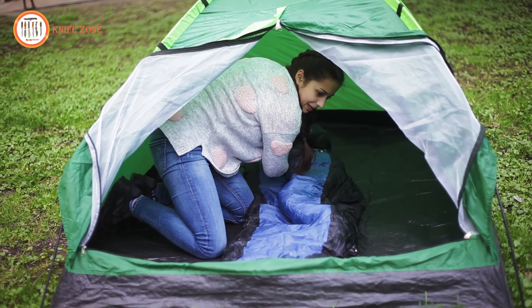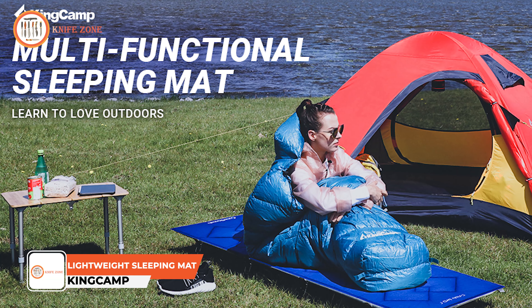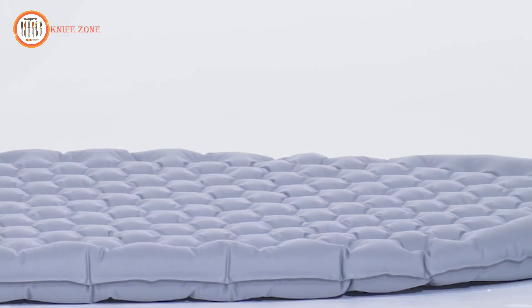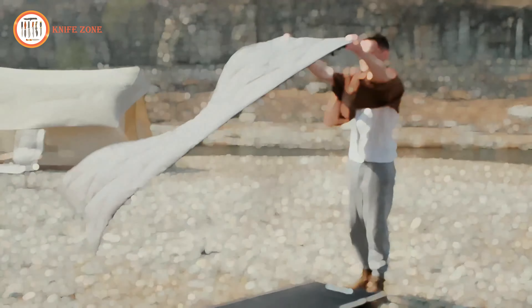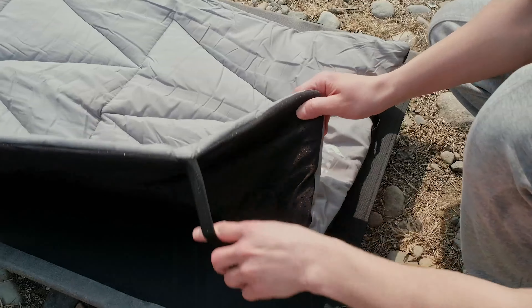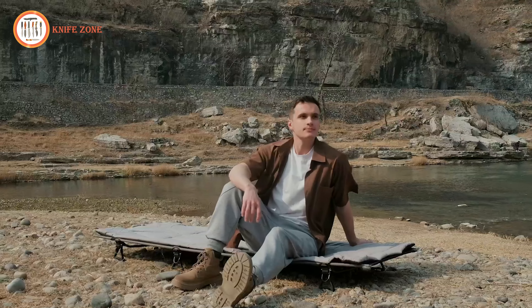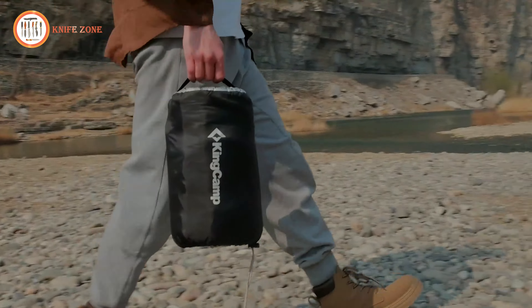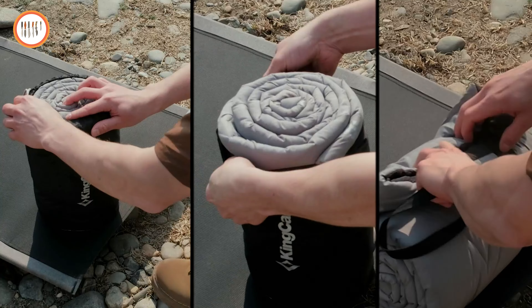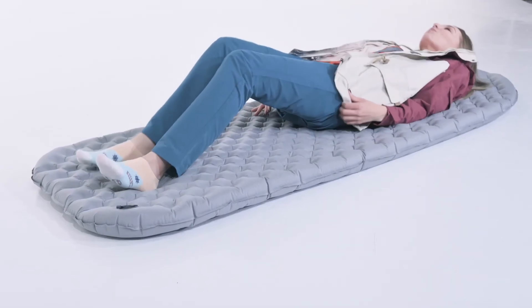A comfortable sleeping surface is crucial for a good night's rest, whether you're indoors or outdoors. Meet the King Camp Lightweight Sleeping Mat, designed to provide optimal comfort for all your adventures. This cot pad is perfect for larger individuals and comes equipped with four elastic straps to keep it securely in place on your cot. Crafted from a soft blend of polyester and cotton, this mat offers supreme coziness, while the micro-brushed polyester underside features anti-slip dots for added comfort and durability. Versatile in nature, it can also serve as a sleeping pad on the floor or lawn, making it ideal for camping, hiking, and yoga sessions. Weighing only 1.6 pounds, this lightweight mat is easily portable, compresses down for convenient storage, comes with a carry bag, and is machine washable for easy maintenance.